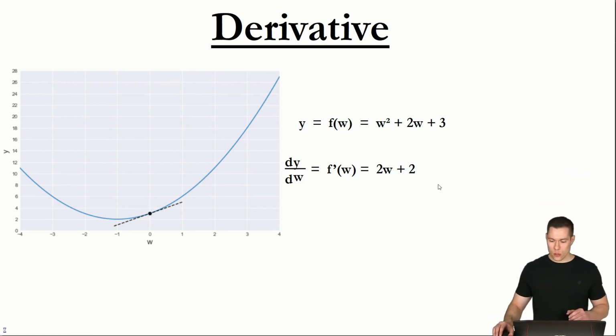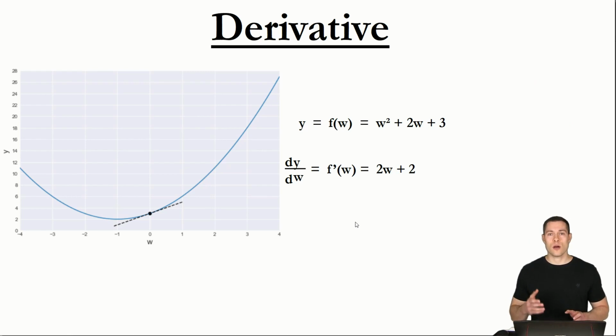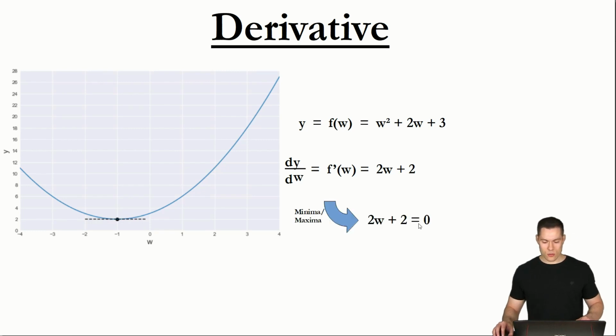So now that we know what derivatives are and how they work, let's think about how we can use them to find the minimum of a function, which is why we introduced them in the first place. And here the idea is also relatively simple, and maybe you also remember it from school. Namely, if you look at this graph here, you can see that the minimum is right here at this point. And at this point, the slope is 0. So if we set the equation for the derivative of this function equal to 0, then we can solve it for w and find a specific value of w for which the function will reach a minimum or a maximum.